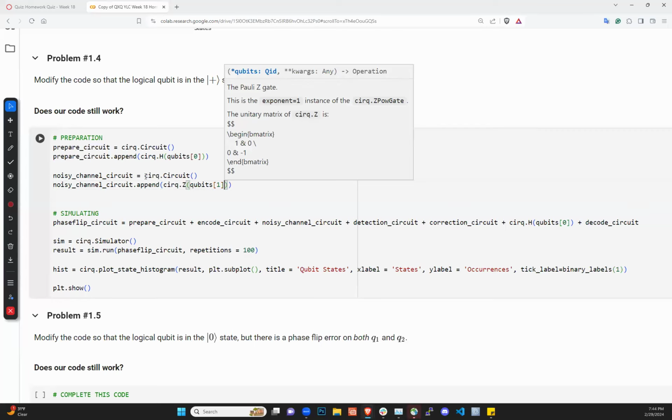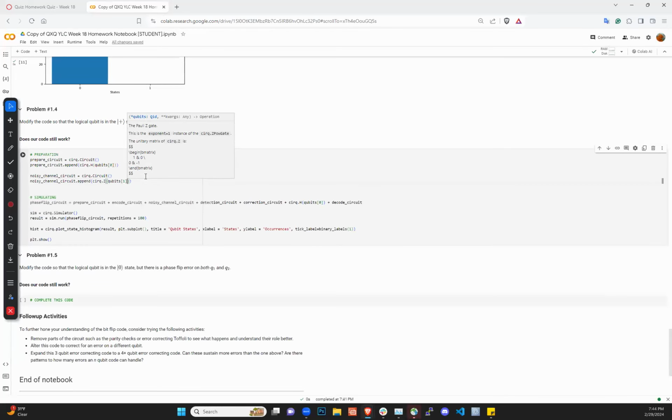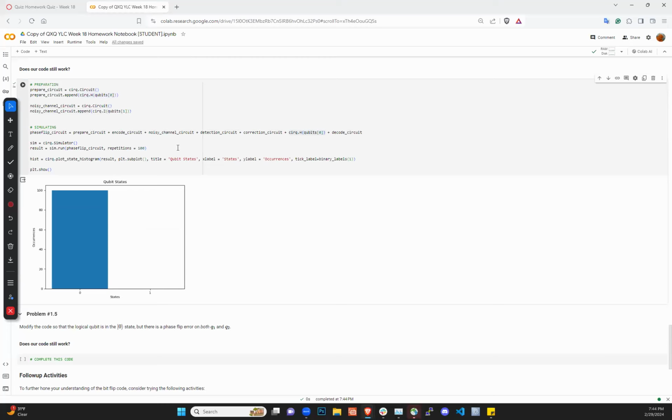The rest of this code should be exactly the same. But we need to see if we still end up with the plus state in the very end. But again, we have this H gate right before we measure. So if we end up measuring the 0 state, that means our qubit ended up in the plus state. In grand reveal, we do get that our qubit after the H gate is measured in the 0 state, which means that before the H gate, it must have been in the plus state, which is a very good sign that our code is working.